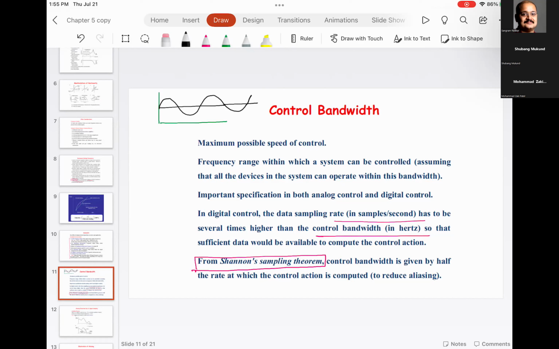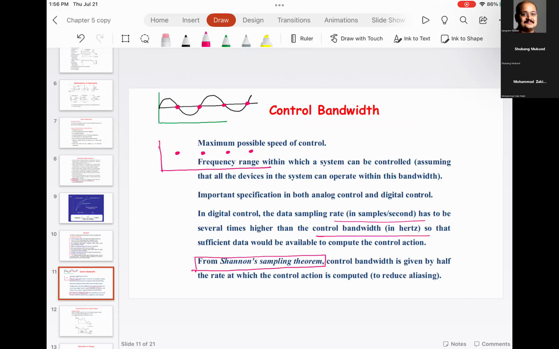Okay, and if you want to discretize this signal, which means this continuous signal needs to be sampled, and you want to express that as snapshots, if you take a snapshot at this point, at this point, at this point, this is what you're going to see. So somebody would say, hey, the system is not responding at all. And that's because the snapshots are not at the right frequency.